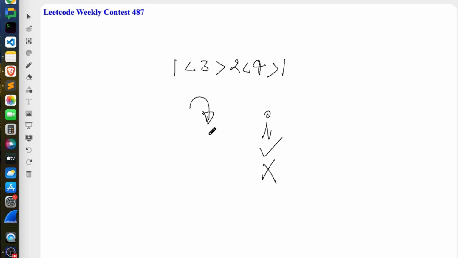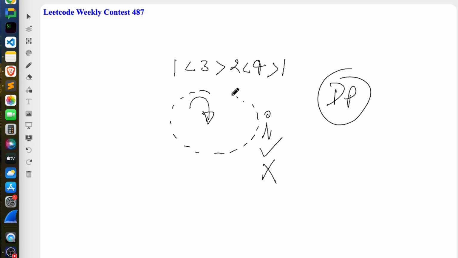In these kinds of problems where you have a choice whether to remove it or not remove it, whether to take it or not take it, and that choice depends on the previous best choices, right? These kinds of problems are solved using DP, because here you need the solution of a smaller subproblem, and that's essentially what DP does. It stores the information for a smaller subproblem and then makes use of those smaller subproblem solutions to make the solution of the bigger problem, right? So that's what DP does.